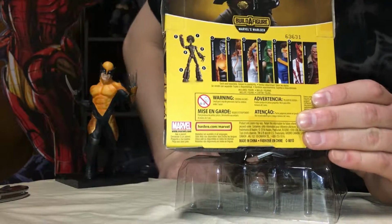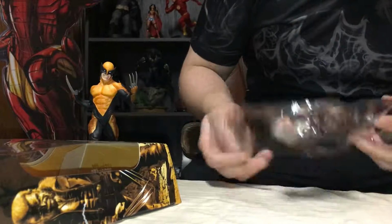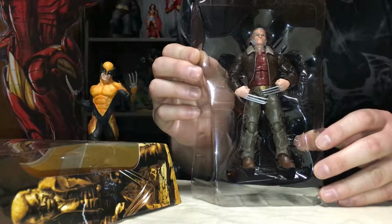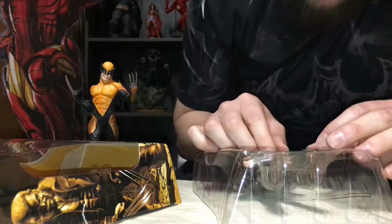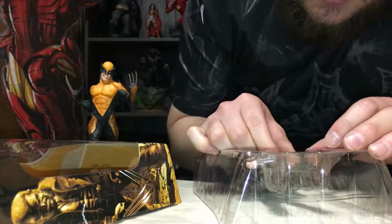So let's go ahead and jump into this guy here. Put this to the side. Here's the figure itself, standing up in all his glory here. So we're gonna go ahead and pop him out of the packaging here. You gotta be real careful with this guy because of his claws. They look pretty delicate. They look pretty long and delicate.